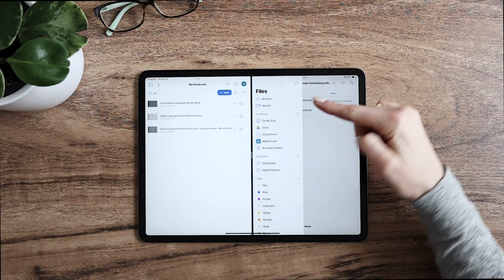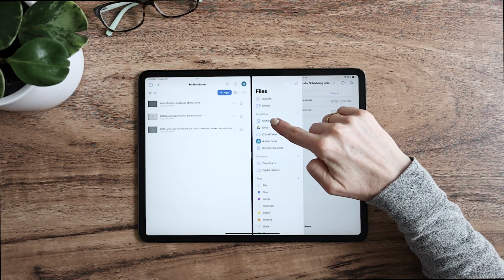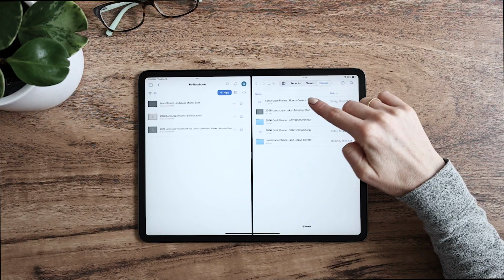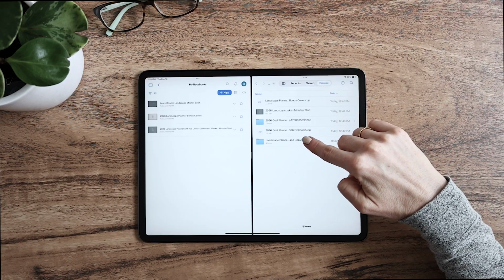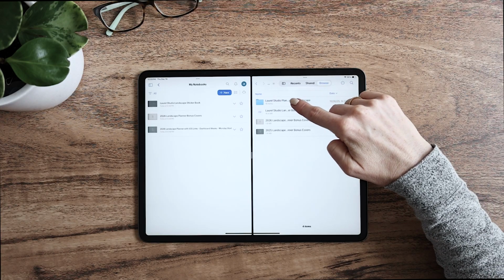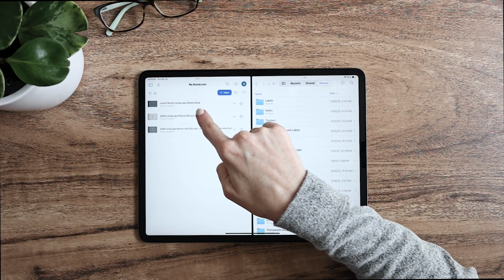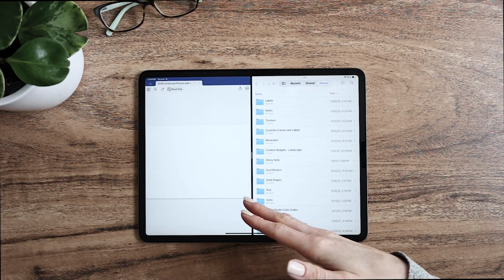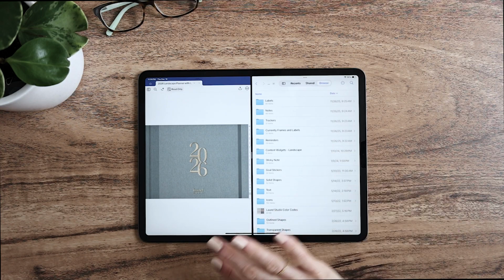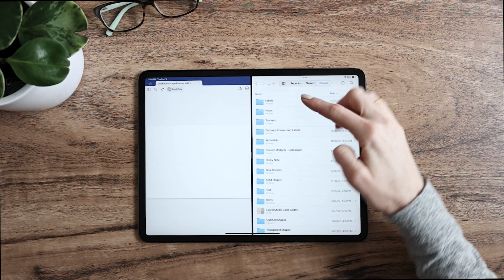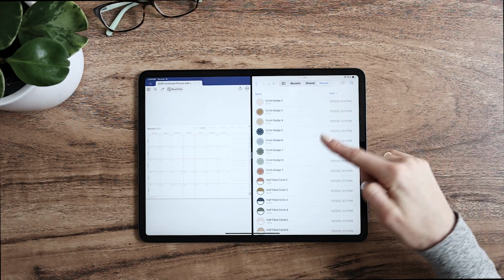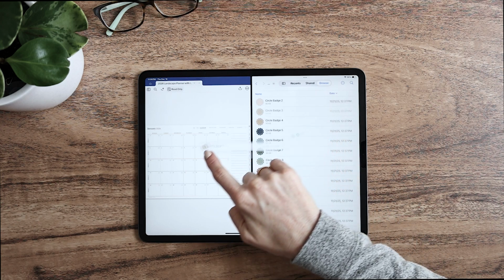So for example, you'd have your app open on one side, and then if you go over to your files, I'm saving that somewhere that's really easy to access. And as I'm working on my planner, when I want to use my stickers, I would go ahead and open that up and grab any labels that I want and just drag them in.